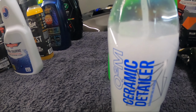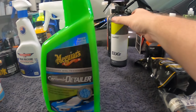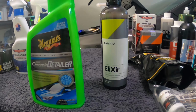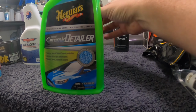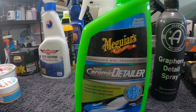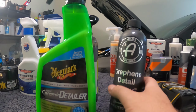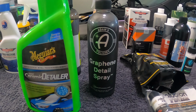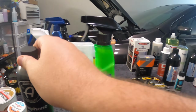So the aim for that is these ceramic detailers, such as this Geon one, the Maguire's hybrid ceramic detailer, Carpro Elixir, which doesn't claim to be ceramic, but it is, these are all designed to be toppers for ceramic coatings or quick detailers. So that one, I've got the Mother's version of sort of this hybrid ceramic solutions. I can't remember what it's called, but it's like a yellow bottle. It's pretty new. I've got that on the way. It hasn't arrived yet. I've bought this Adam's as well, but it's a graphene detail spray. I don't know if I want to leave this in, but it's advertised as a topper as well, but I want to only have 5 products in this, so it's not a definite. The Mother's will probably replace this one when it arrives.